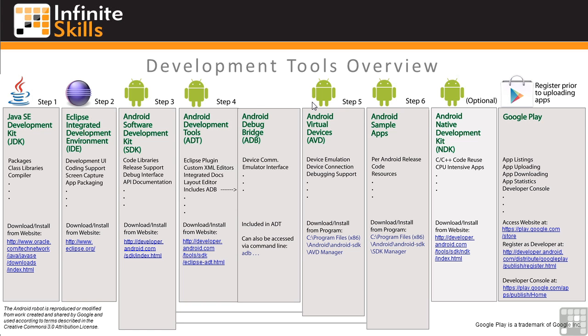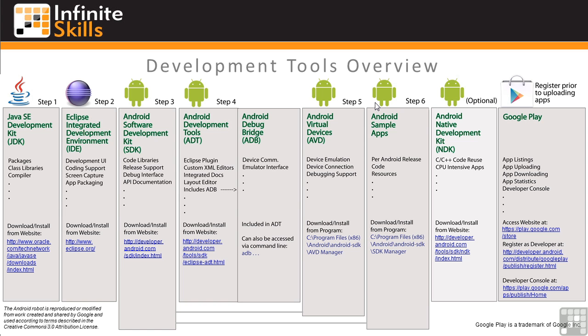The Android virtual devices are loaded from the SDK as indicated here. This software will simulate various Android devices and link to debugging tools. They include device emulation, external device connection, and debugging support. The Android sample apps are also loaded from the SDK. These are important. They not only help demonstrate Android capabilities, they can also be used as seed code for your apps. The sample apps developed for this course will complement the apps provided by Google.